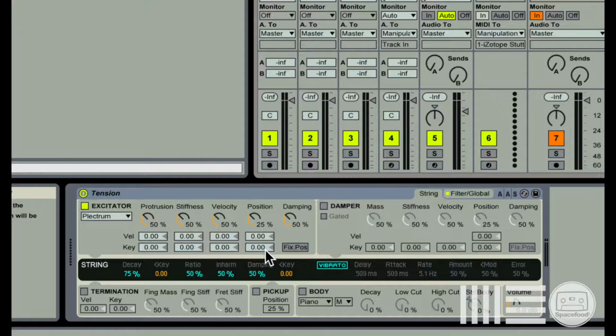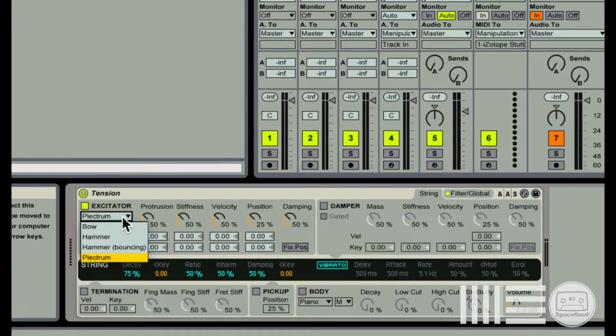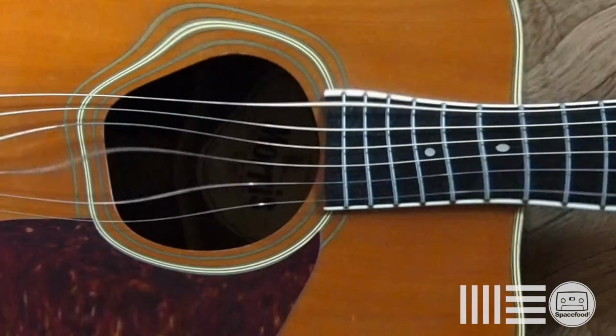So I would say this instrument is best for producing like a guitar sound or a violin or cello sound or a dulcimer perhaps, and we'll get to that very shortly. But first I want you to visualize a stringed instrument. So let's think about a guitar.